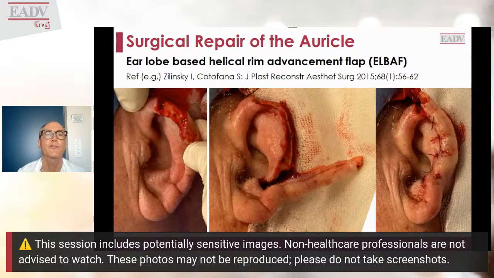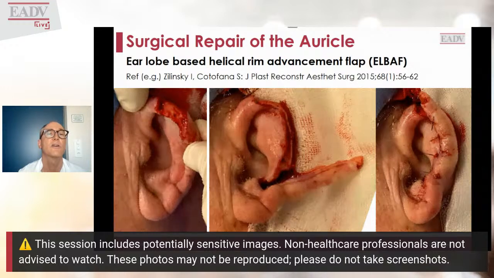However, as I have shown you in the introduction slides on anatomy, we have this helical rim artery which runs all along the helical rim. So you actually can do very long and very narrow chondrocutaneous advancement flaps without leaving intact the rear side of the ear.